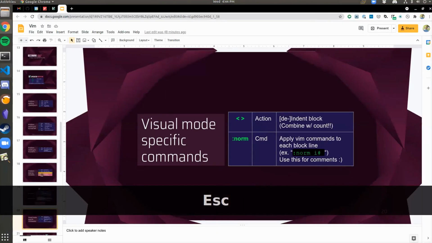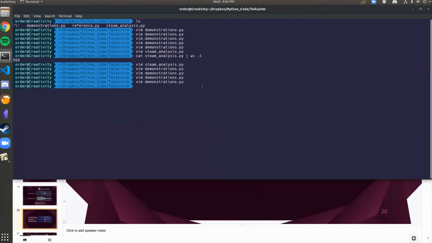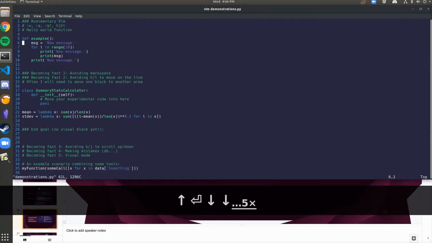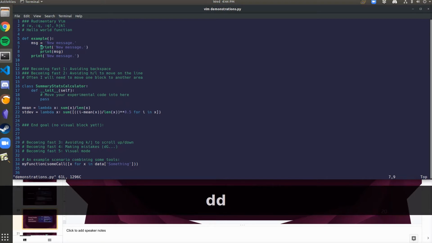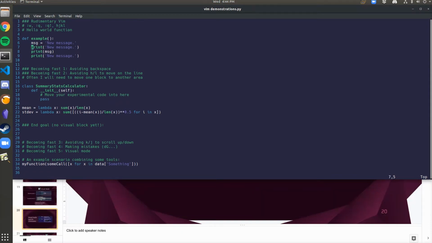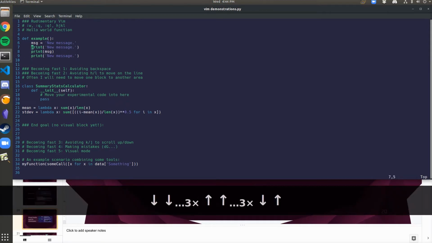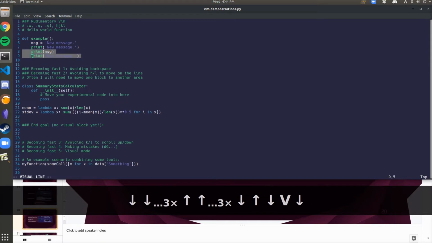Just to show that real quick. Let's say I don't want to print quite as many messages anymore. So I'll delete this line. But now the indentation is wrong, which will cause Python to yell at me. So I can visual select the whole area and then press the less than sign to move it all the way back. Now I have these 2 messages, but I don't want to print these 2 messages at the end anymore.